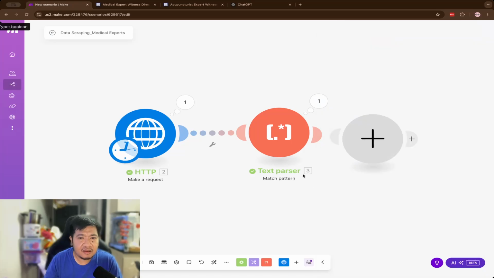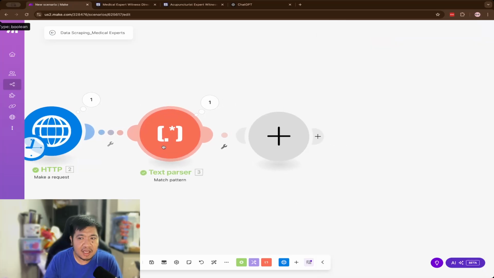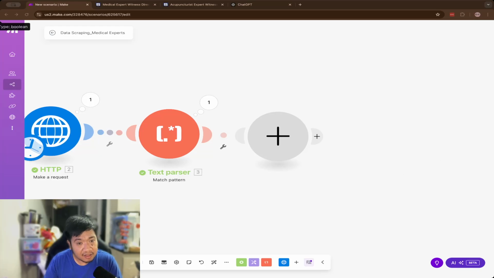And then the next one that we need to do is to create an array aggregator. So what is an array aggregator?